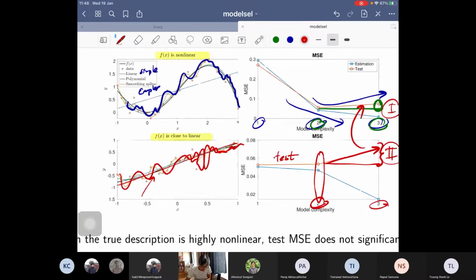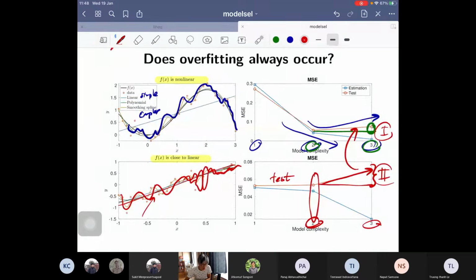What's the conclusion here? The conclusion is that the overfitting phenomenon is more apparent to notice when the actual relationship between response and y is simple, f close to linear in this case. All right, does it make sense? It's intuitive, right?